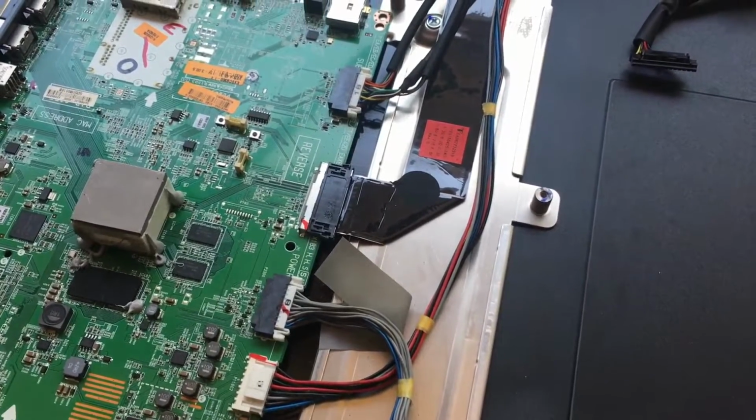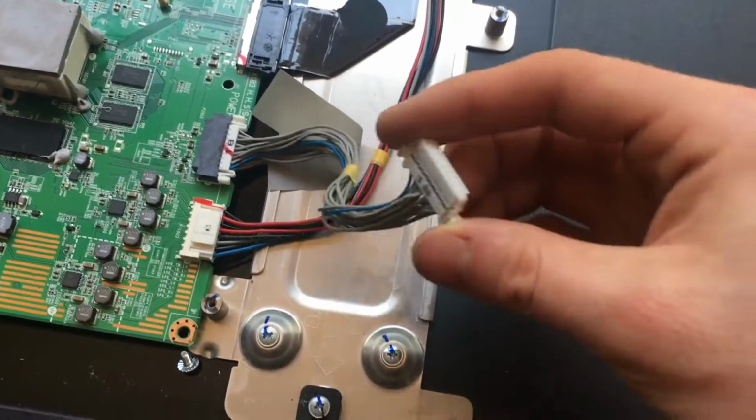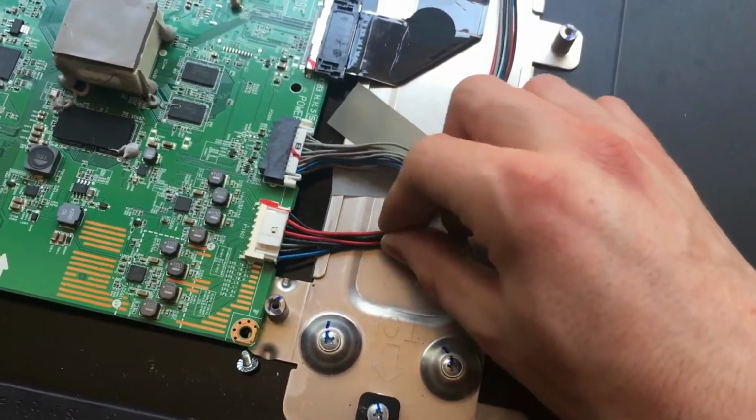Over here we have the different connectors. You can see this is what was powering the board, the connector that came off of the power supply board. These wires here go to our speakers.